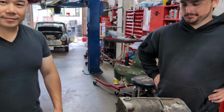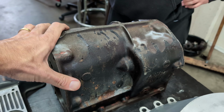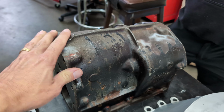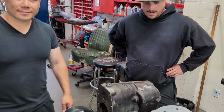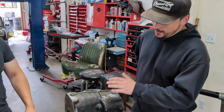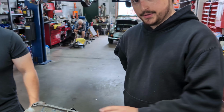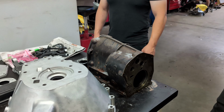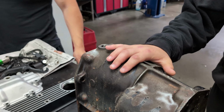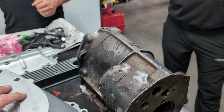And I have this case here. Now this would usually be cleaned also with garnet, and I'm curious, what do you guys think? Can we clean something like this with laser? Definitely, you bet. It's gonna blast off all of the corrosion, all of the paint in seconds. It's just gonna vaporize it. Yes, you betcha. No garnet left over, no residue, just a clean part. I can't believe that's gonna happen.